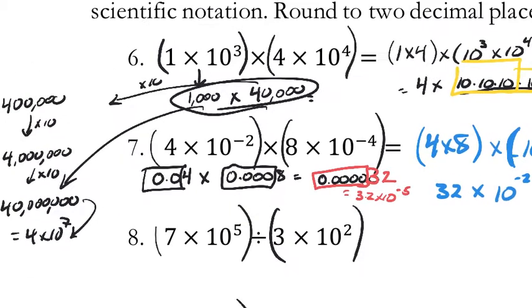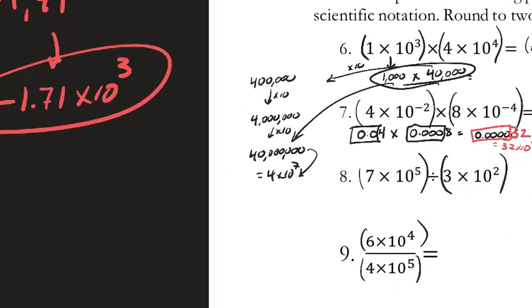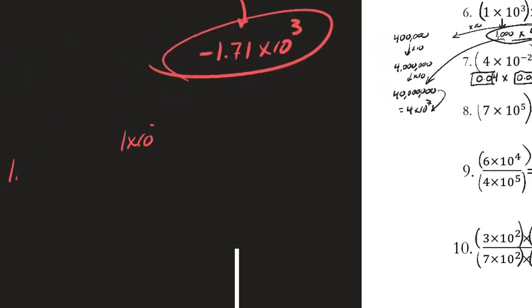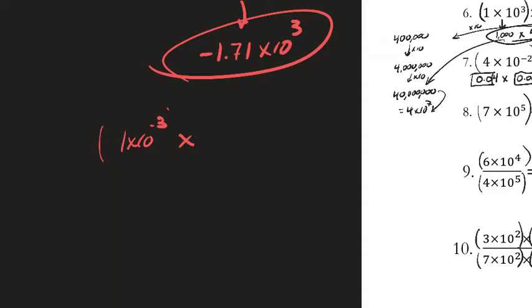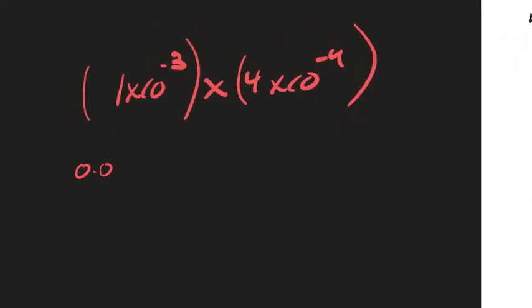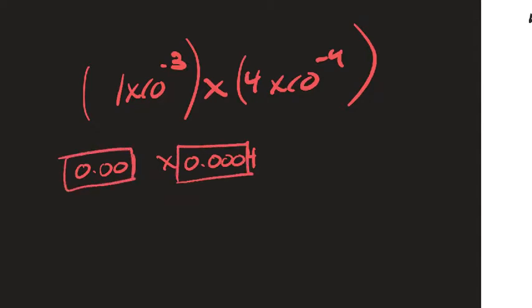All right, let me show that up here. I'm going to do the same for that again. 1 times 10 to the, we'll make them negative values, negative third times 4 times 10 to the negative fourth. In this case, we have 0.001 times 0.0001, or sorry, 0.0004, like that. 1 times 4 is 4. But we can add the zeros right here. Put the 1 back outside there. And there's 7 of them. So 1, 2, 3, 4, 5, 6, 7, and then a 4.